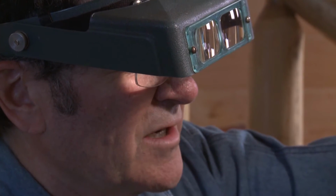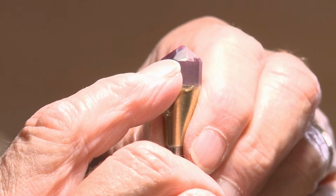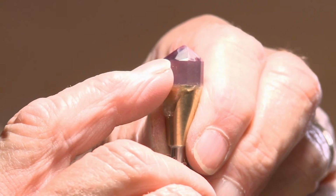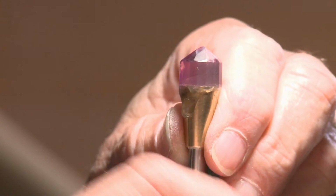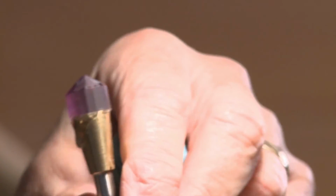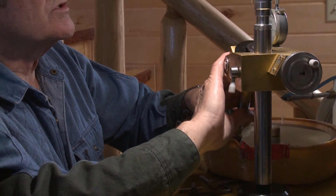You can see the facet that I'm currently cutting is this one right here, the flat one, and it's coming down along this ridge line. You can see that little line in between. That's because it's now offset, so it's coming right down that line, and it'll come down until it meets the tip of the little triangle down at the bottom. So the first one went all the way to the girdle. This next facet now comes down to the tip of the triangles as we go around. I'll run this down and see if we can get to where it touches that triangle.